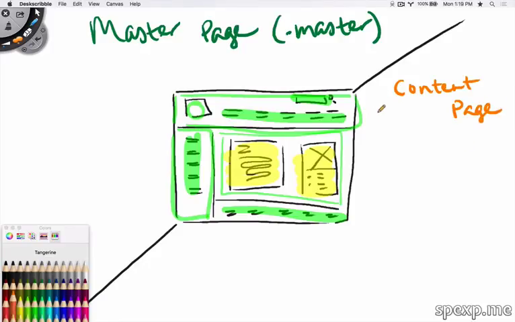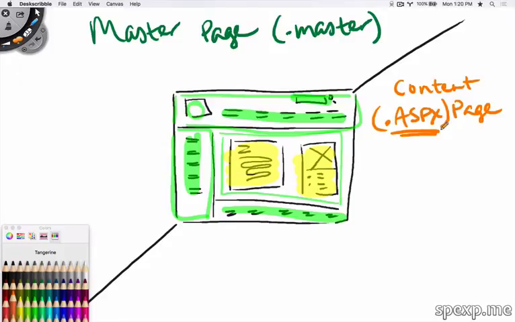Now the content page is going to have an extension of ASPX, and this is what you do see in the browser. So think of home.aspx, default.aspx. When you go into a list or a library, you see all items.aspx.